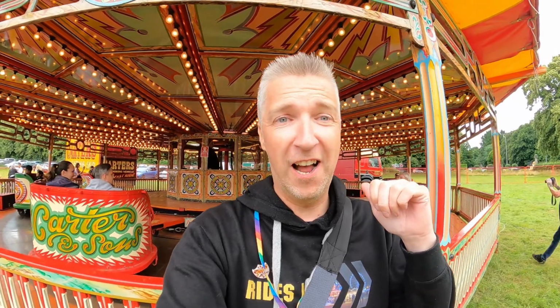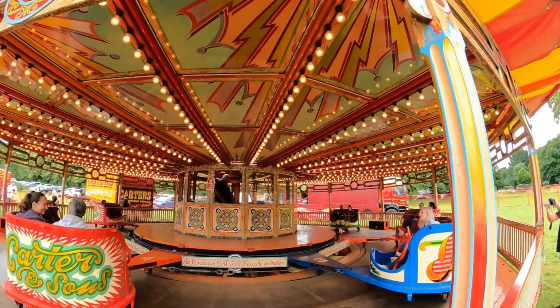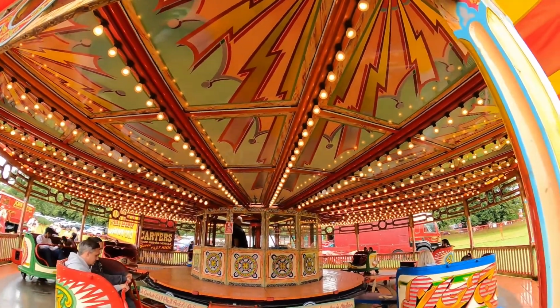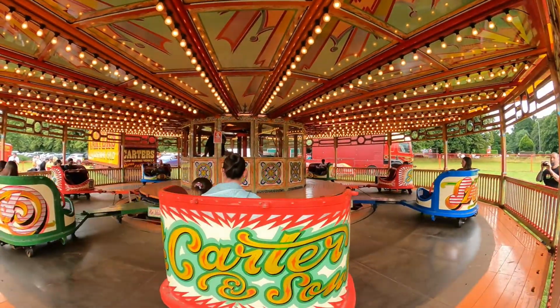The cycles that Wayne runs on here, one of the top operators I've ever met. He's an absolute legend. But this machine is literally a work of art. Yeah, the machine, it's just a work of art, guys. It really is. I mean, guys, we'll show you around the fair. But this is just a living work of art.